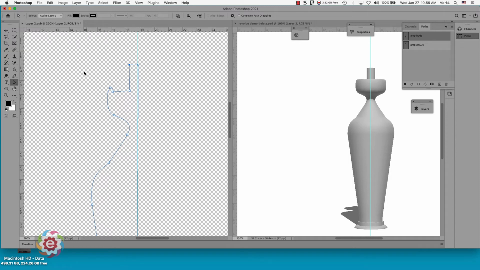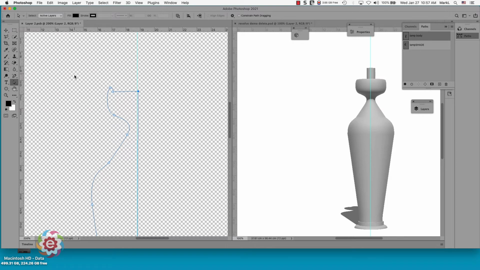protrusion up here. So I'm going to go to my pen tool and pick the delete anchor point pen tool, and I'm going to hover over this anchor point and click. Whoops, I don't want that one deleted, sorry. How about this one? Now I can take my direct select tool and bring this anchor point down. I'm going to hold the Shift key to constrain it on the axis. You could use your cursor arrow keys also to get this the way you want. And I'm going to let up.